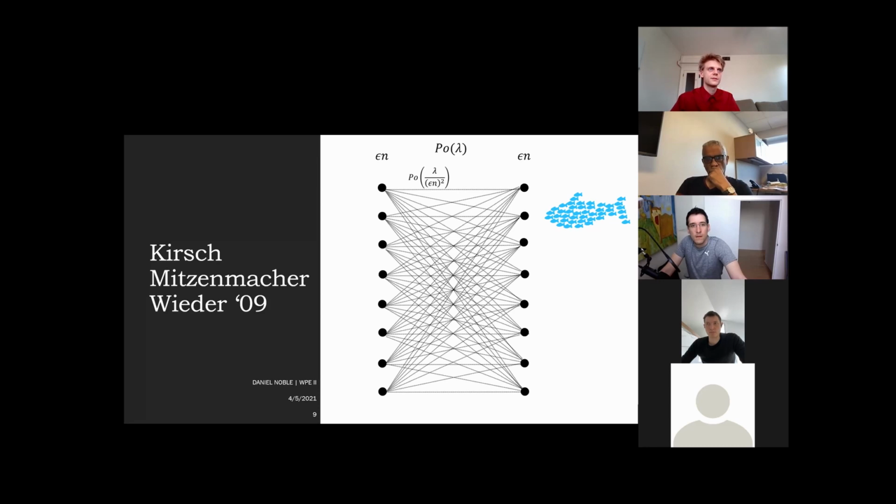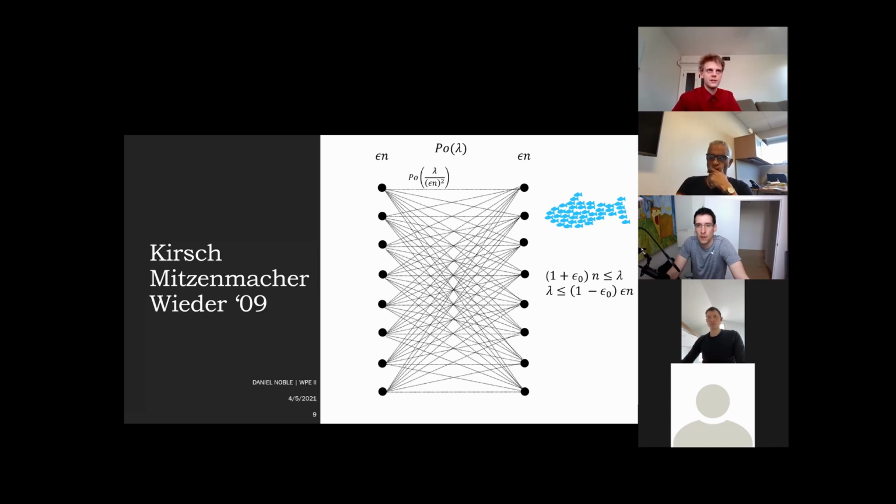One other thing that is helpful to notice is that the number of neighbors of a vertex will also be distributed according to a Poisson distribution, namely Poisson lambda over epsilon n. And so they pick lambda to be a constant factor larger than n, but a constant factor smaller than epsilon n. Because the Poisson distribution has pretty tight tail bounds, the probability that Poisson lambda is less than n is negligible in n.